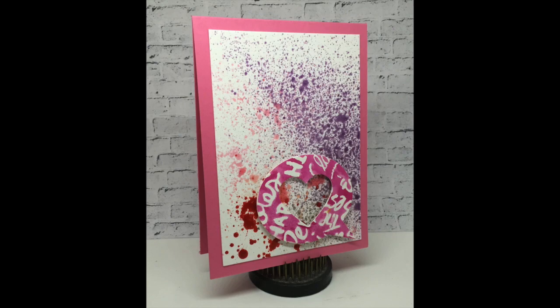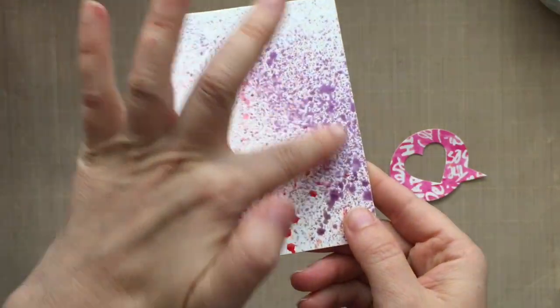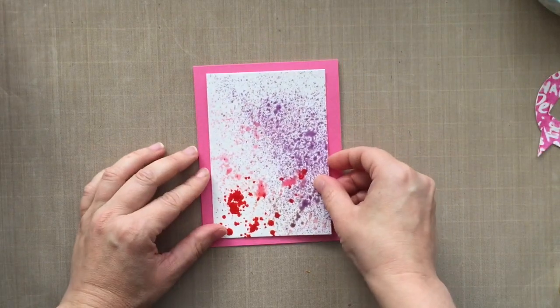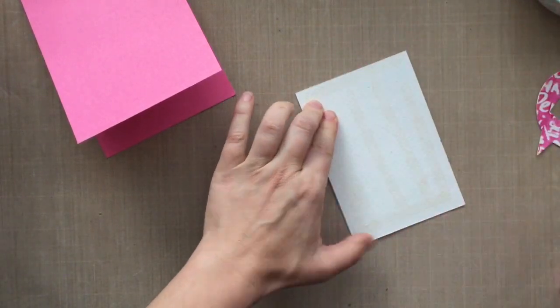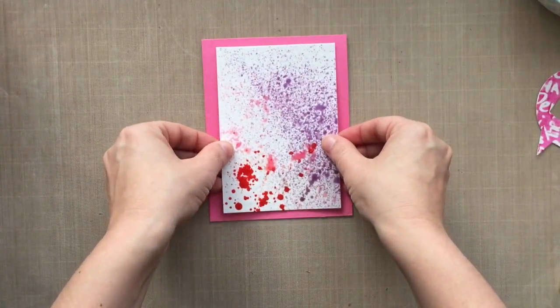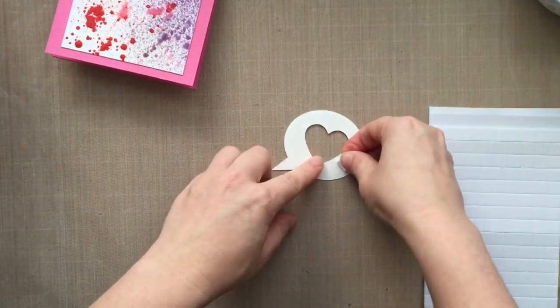So now I'm going to go ahead and pull together this first card here that we made with the 3 different colors of that textured spray. I'd say it probably took about 10 to 15 minutes to dry. The red is what took the longest because it was such a thick drop of color that I put down. So what I'm going to do is take that textured spray panel and adhere that down to a card base. I've just got a top folding card there. It's 4 1/4 by 5 1/2, but we're going to end up trimming that down and you'll see in just a second. And I went ahead and adhered that flat to the card base.